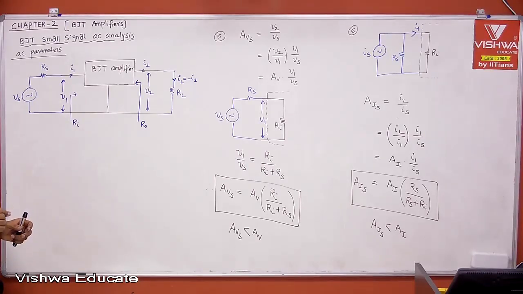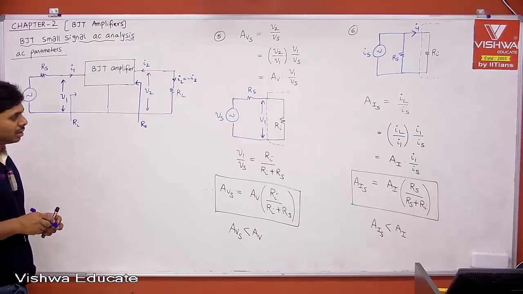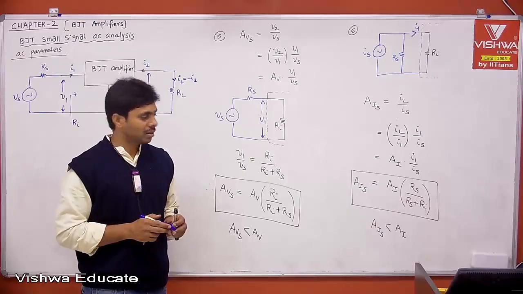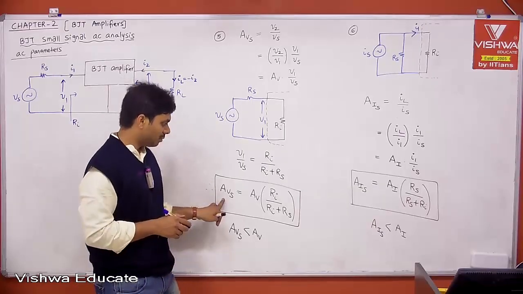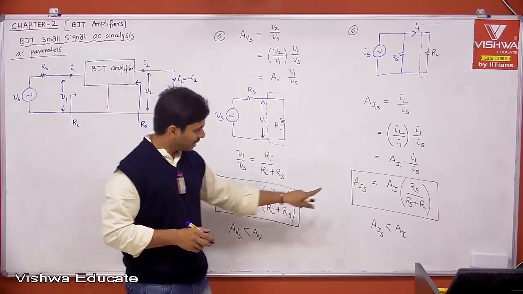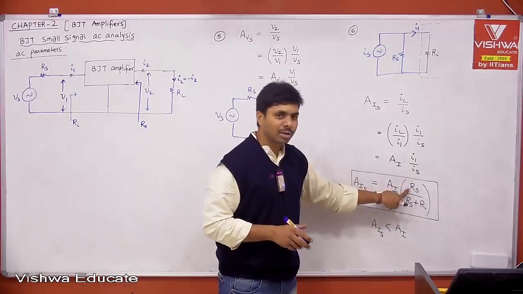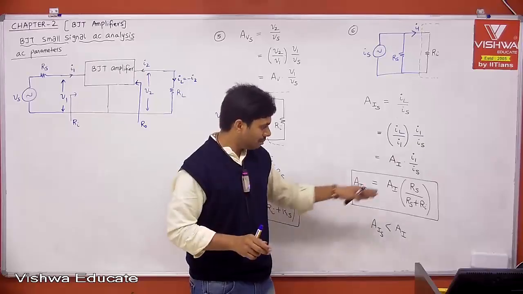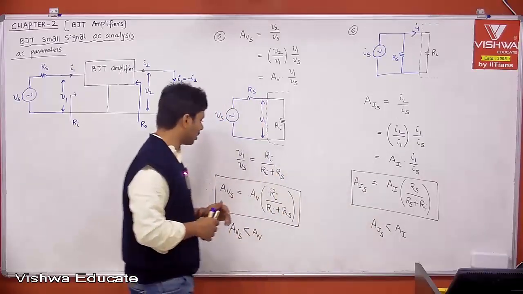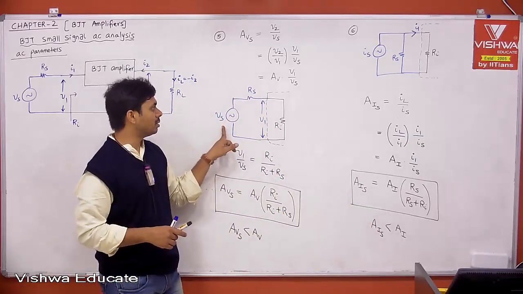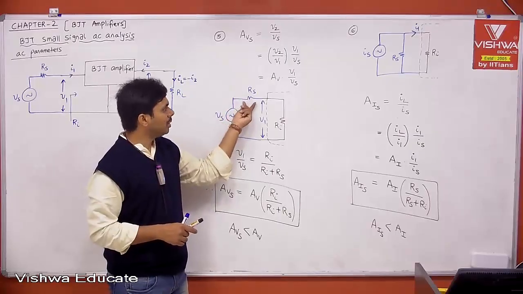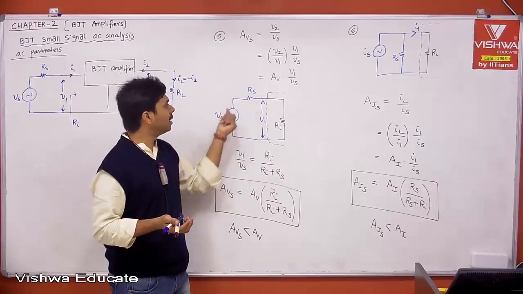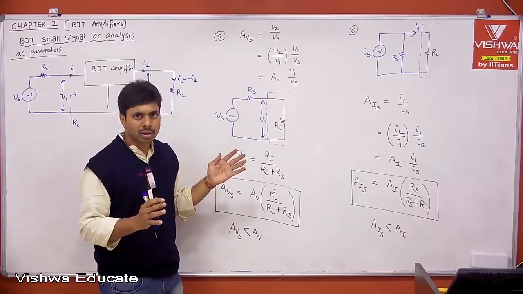And one more important point, because I told a sentence: mathematical analysis will misguide. Yes, in this equation we have RS, and in this equation we have RS, but both are different. Even though we define RS as a mathematical term, both are different. Why? This RS is with respect to a practical voltage source. That RS will be close to 0, but not 0. If it is 0, it is an ideal voltage source, but it is close to 0.